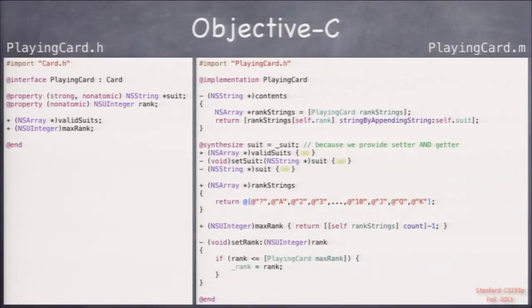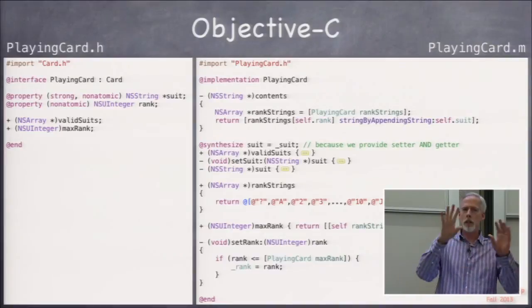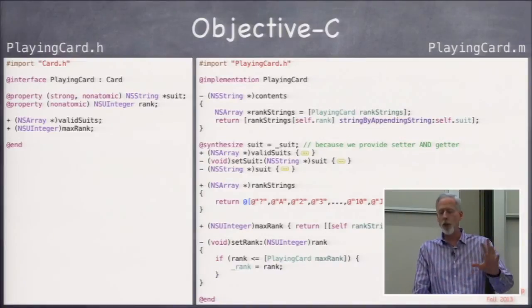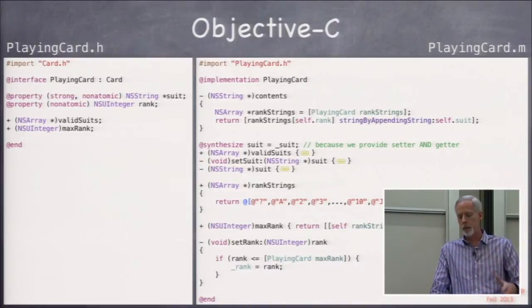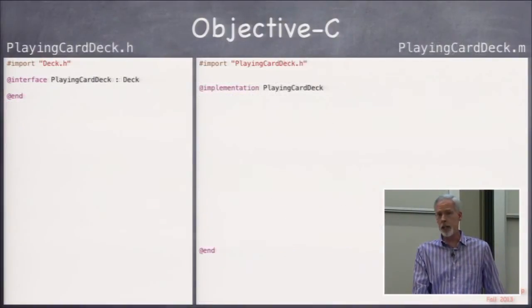We also could override the setter of rank, just to be complete here, to make sure it doesn't allow you to set a wrong rank, like set rank 15. There's no such card as 15, so let's make sure that the rank is less than the max rank, which is the utility method we just did. Does that all come together for you? Make sense? So this is kind of reference material. You have these slides that have all the annotations of all the things I'm saying, so feel free to go back and look at it and remind yourself about NSArray, syntax, and all the class methods, all that stuff.